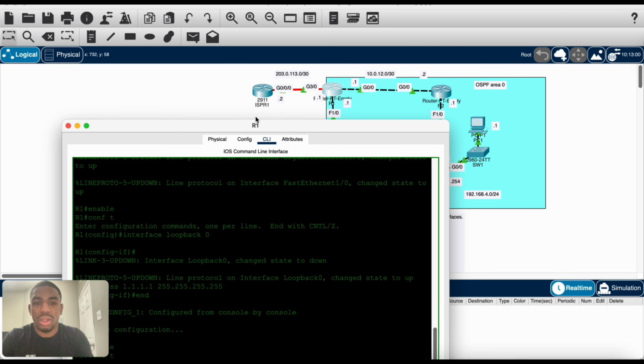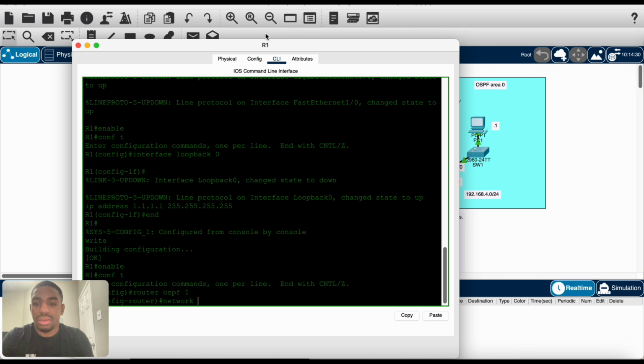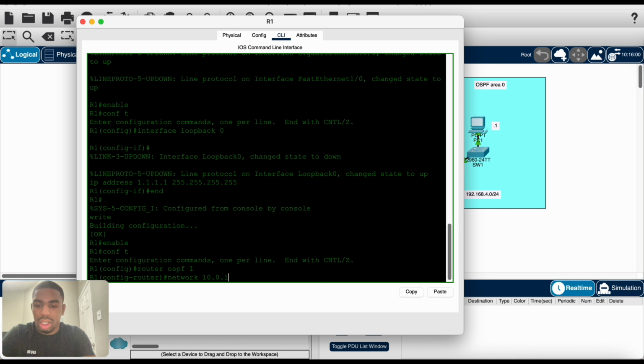So we're gonna go network 10.0.12.1. And then the subnet mask, but for dynamic routing protocols, instead of a regular subnet mask, we're going to do a wildcard mask, which is basically the inverse of what we did earlier when I was assigning the IP addresses. So instead of 255.255.255.252, we're going to do 0.0.0.3 because 255 minus 3 is 252. So let's go 0.0.0.3.